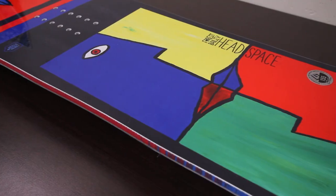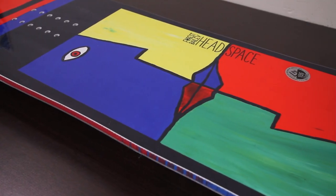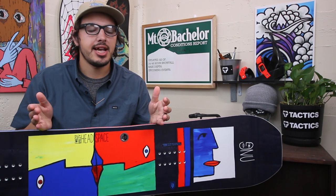Right here looking at Forrest Bailey's newest pro model with Gnu Snowboards. This is gonna be the Head Space. So this is a more park focused board that's kind of designed to be able to tackle the entire mountain.